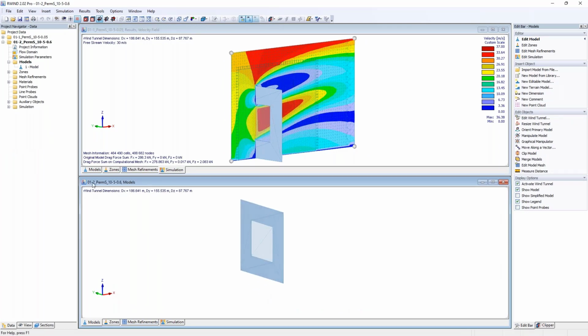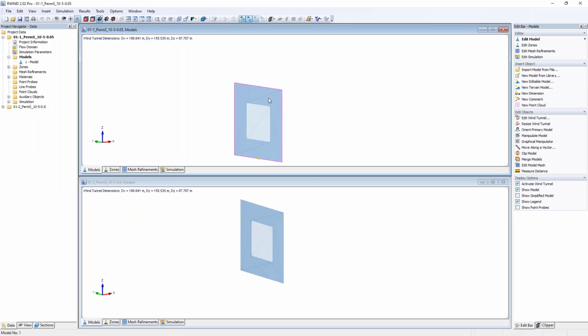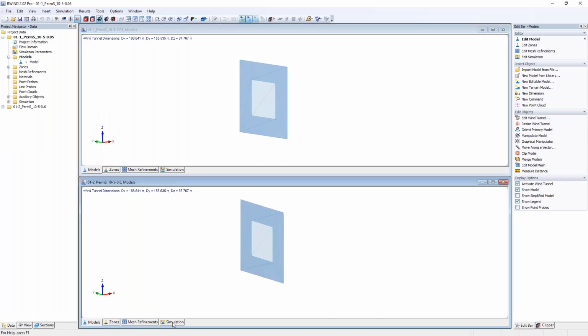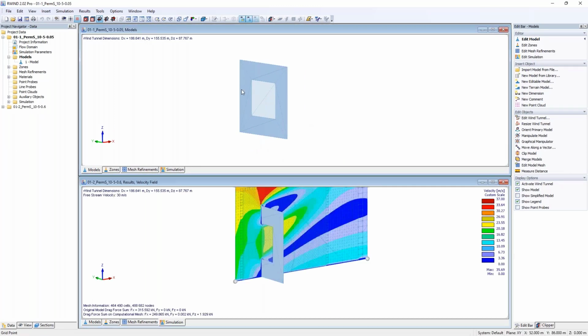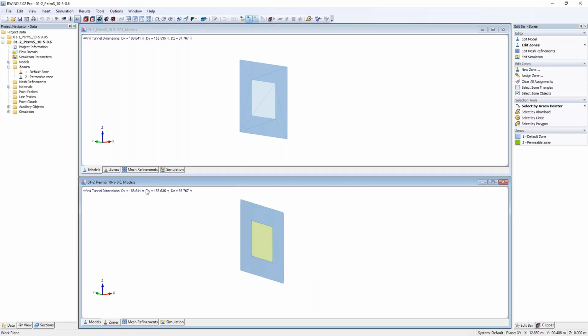Well, I usually tend to click on the bottom. So I clicked, of course, once again on the lower model. It's only an outer surface and an inner surface, and it is defined, as you can see, always on the bottom. So I will continue just on the bottom. It has two zones, a default zone and a green one.